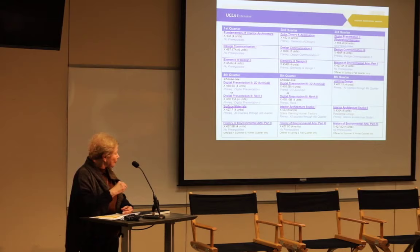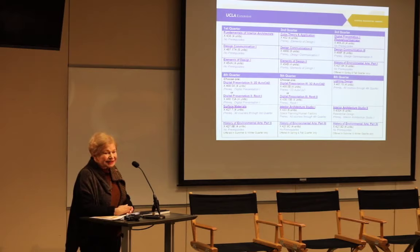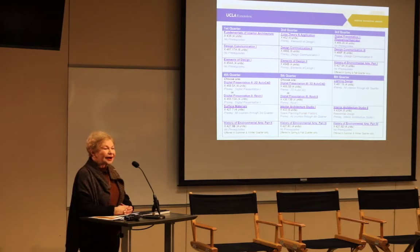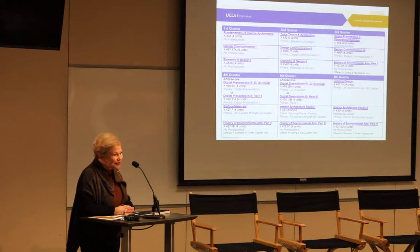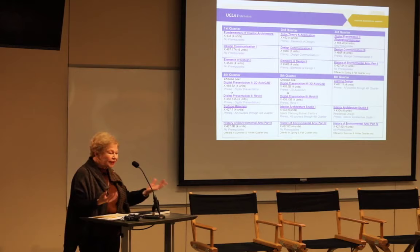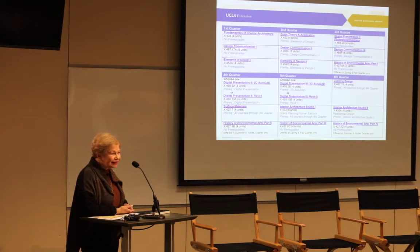But following Studio 1 is Studio 2, and this is where you saw the image of Christine's Studio 2 project. It's a two-story loft, usually. Every student's project looks different. No two projects are ever the same. A student gets to select their own client, and you will design a home for this client, who's usually a well-known figure. You'll design an office, a home office for that client. And if the client has a particular hobby, like comic books, you'll design a room for the comic book collection.